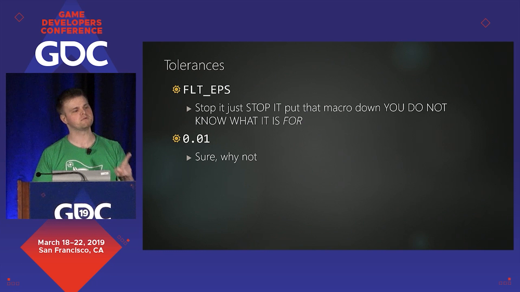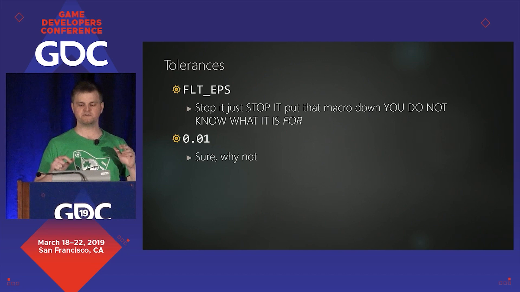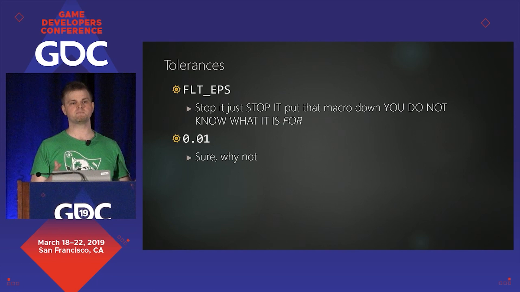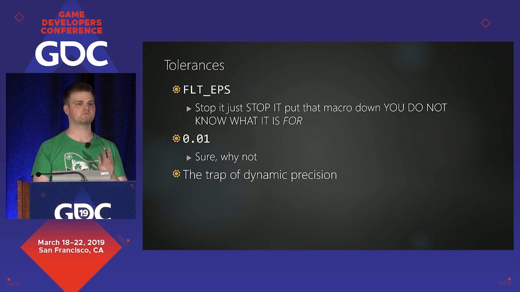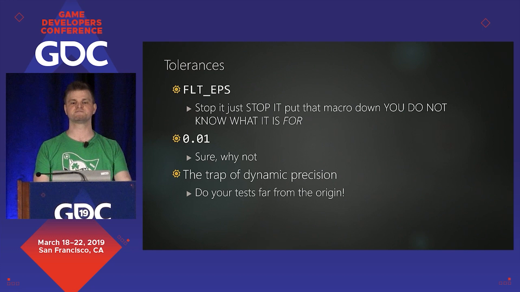Here's the problem, though. You tested this in your test level, which is maybe 50 meters on a side, with characters nearly at the origin. The basic nature of floating point error is that it is relative to the magnitude of the numbers involved. When you do math with large numbers — particularly when subtracting large numbers from each other — you end up with much higher error than when all your numbers are small. This sets up a tragically common pattern where everything works fine when you test it, and then much later you have to fix it again, because you tested so close to the origin and the game happens far, far away. It's very tricky to experimentally determine the proper value for tolerance, but a good first step is to do your tests as far from the origin as you're going to get.